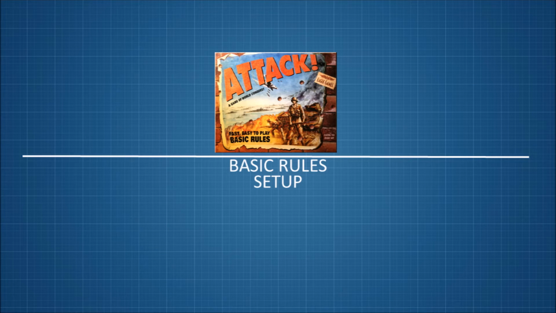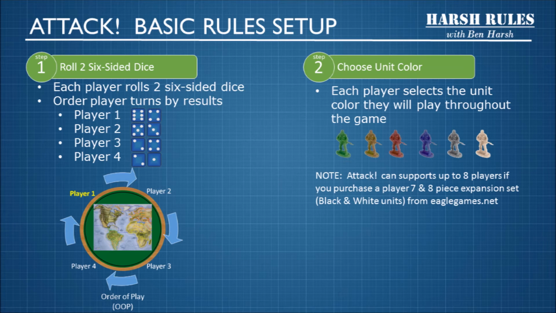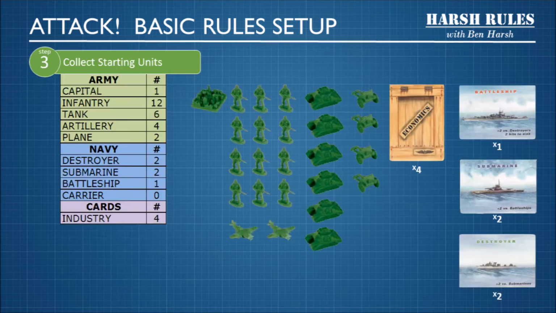Let's start with the basic setup of the game. Step 1. Each player rolls 2 regular dice and are ranked by the results to form the order of play. Step 2. Choose your unit color. Step 3 is collect all the starting units you'll need to start populating the board. To cut down on setup time, I recommend putting the starting units in their own Ziploc bag and handing them out when the colors are chosen.